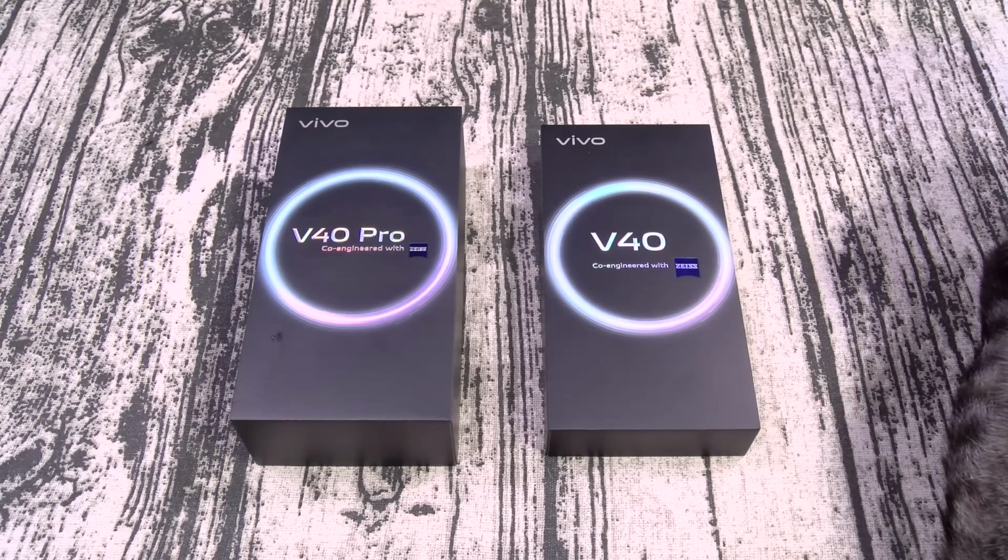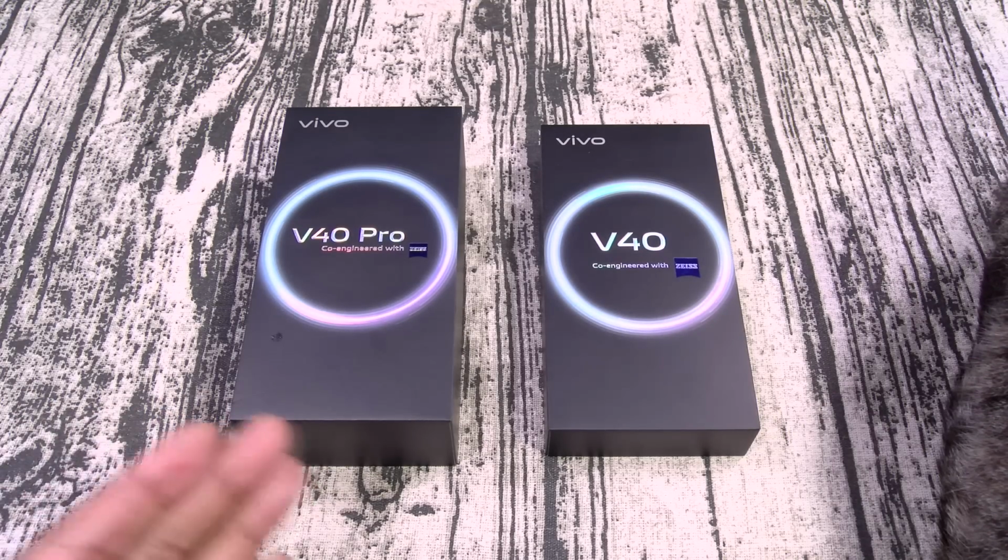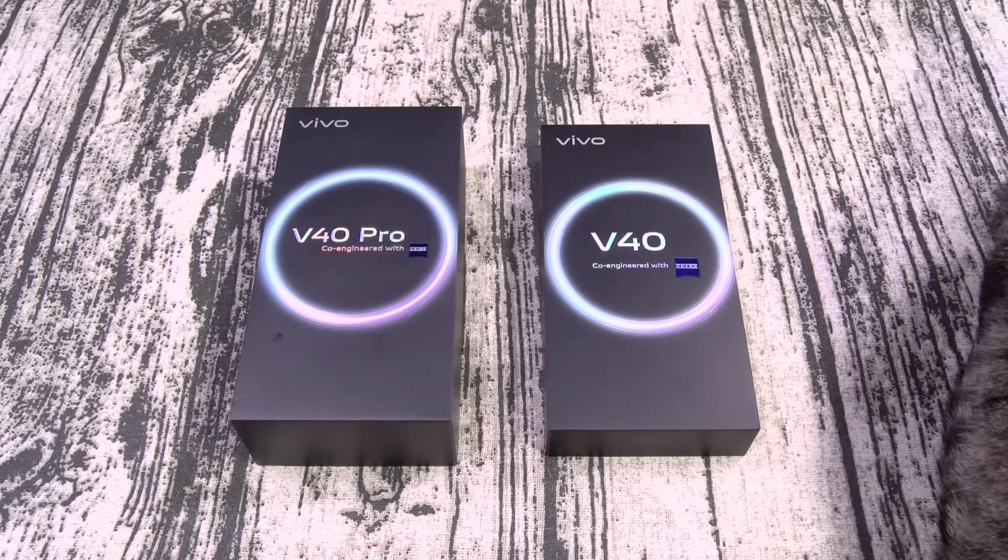Now they both have 8 or 12 gigs of RAM. You got 128, 256, or 512 gigs of storage. No micro SD card slot for expandable memory. Now they both run Android 14 with FunTouch 14 skin on top. Now they both have a 5,500 milliamp battery that features 80 watt fast charge. These are going to be some of the slimmest phones that you're going to see with a 5,500 milliamp battery.